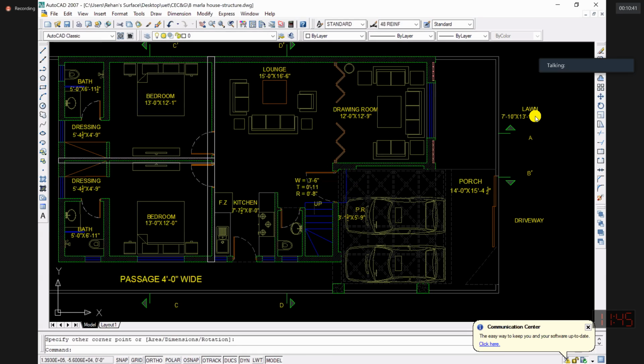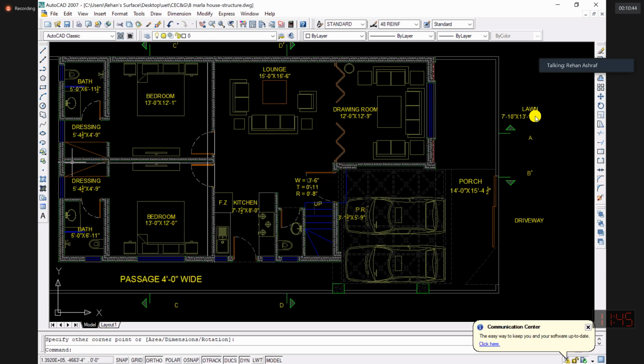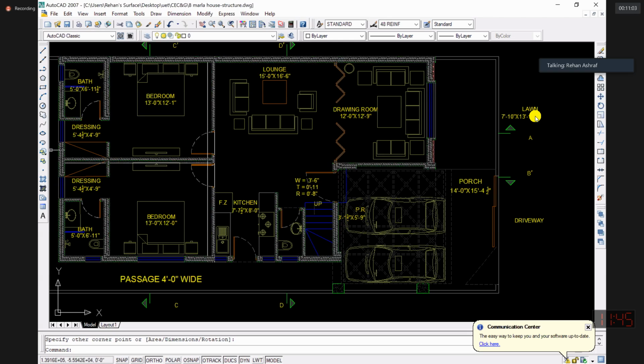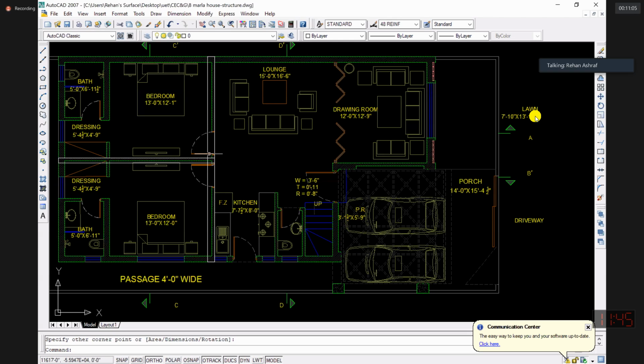like this. Now I have extended this beam to this end wall because this is a load carrying wall and this is not a load carrying wall, right? On this side, this beam is resting over this beam. So this particular beam on the left side is resting over this wall. On the right side, it is resting over this beam, right? And this longer beam is resting on the walls on both of the sides.